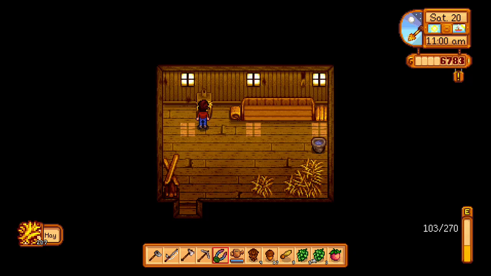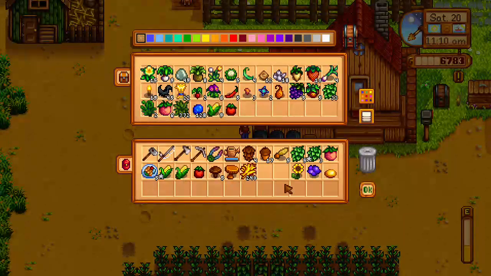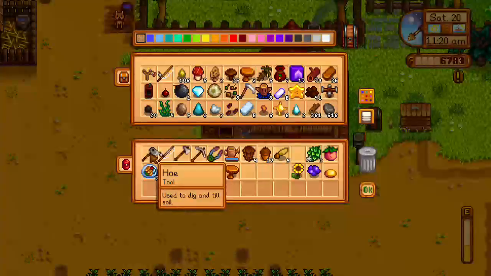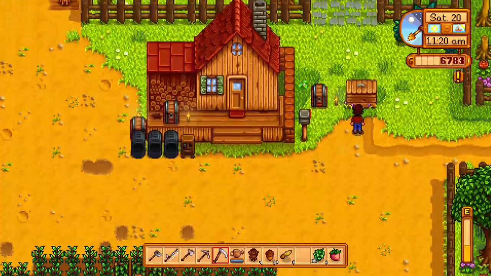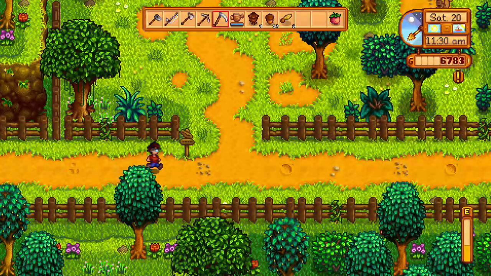But in doing this, we have all the hay. That means the silo is now empty. Which means we can do some scything. Yes. Woo. Also mushrooms. Also, high quality crops. All right, it's off to see Demetrius again.